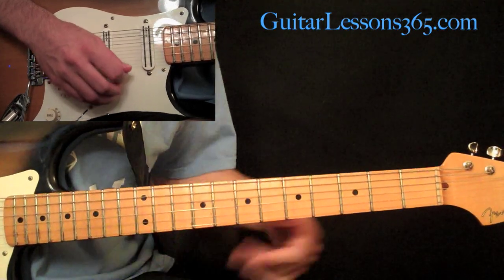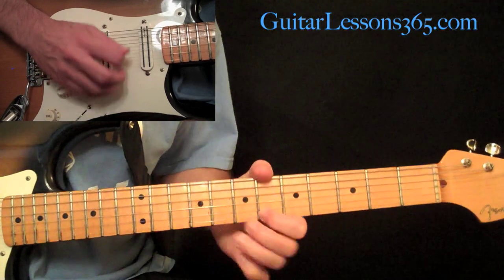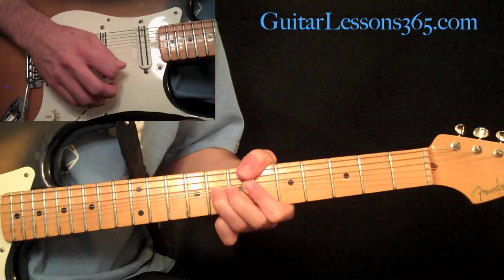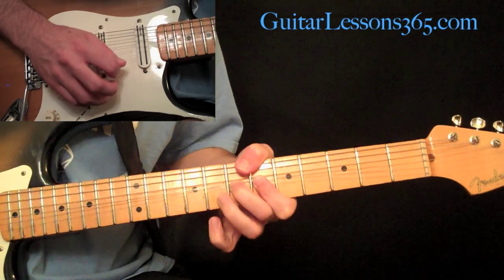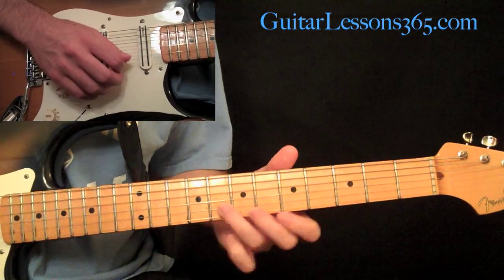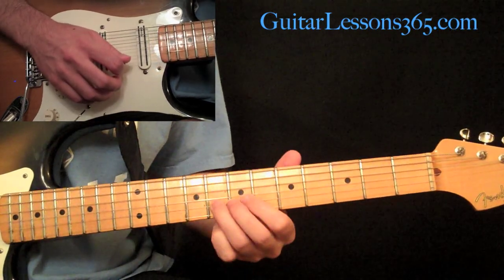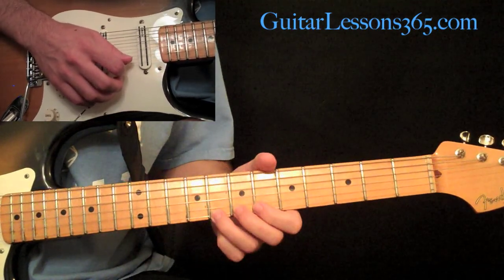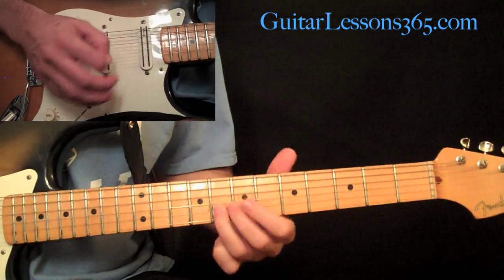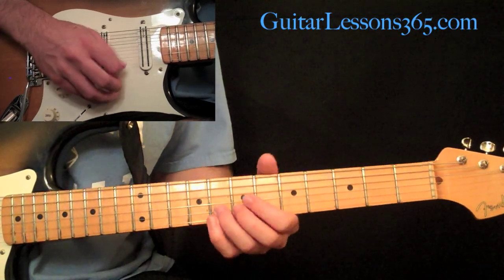All right, the next phrase will sound like this. So once again, we have the same thing here, leading into those from the 8 on the B up to the 6 to the 8. That's similar to before, so I'm not going to break it down. It's obvious he's just playing those same three notes over and over again.